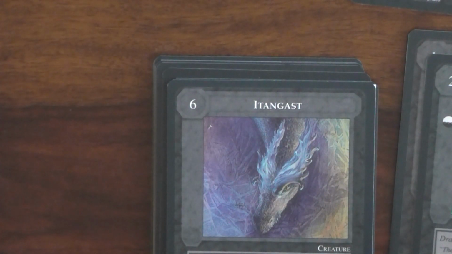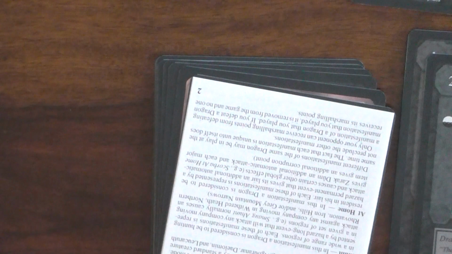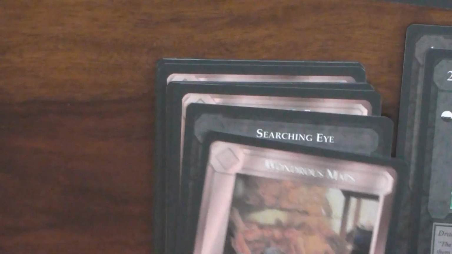Itangast, this is the basic version of Itangast. Maybe played at Gold Hill. Dragon, 3 strikes, and of course we've got Itangast at home. A Short Rest, we saw this before. Wondrous Maps. Playable at the end of an organization phase on a company using region cards, with the last one being a Shadowland. This card is used as a site card. Okay. Searching Eye, we saw this before.